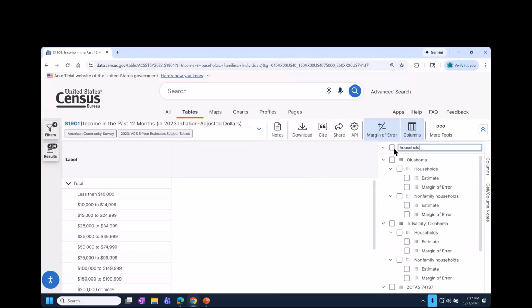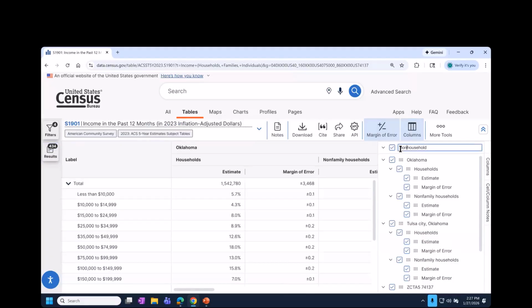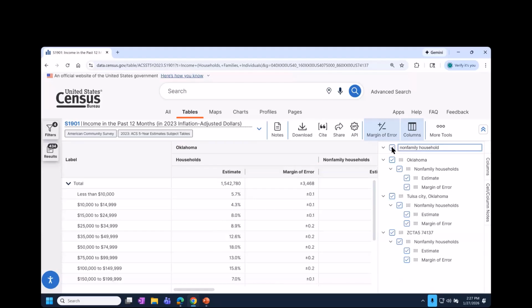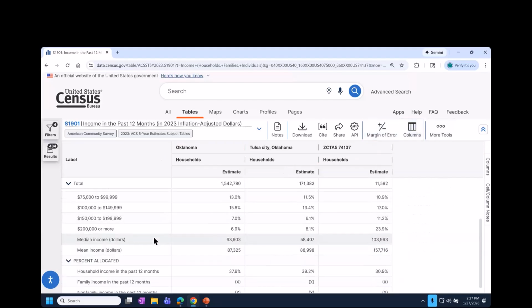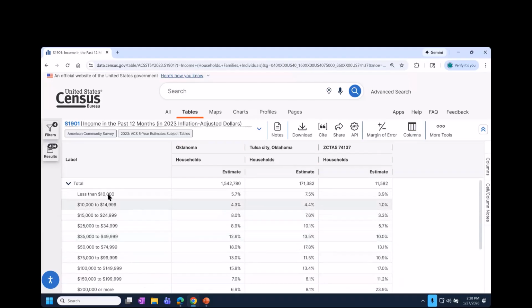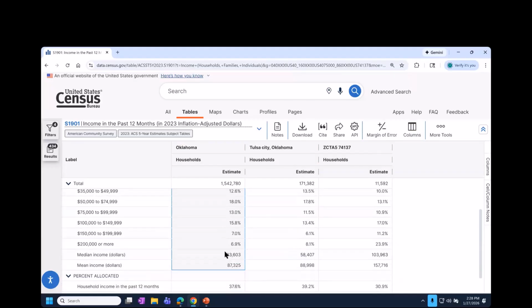to just provide household income. So we can see the data very quickly at a glance side by side. So the left-hand side of the table provides data for different income distributions. Then we see median income, and I've just shown the column that provides household median income.